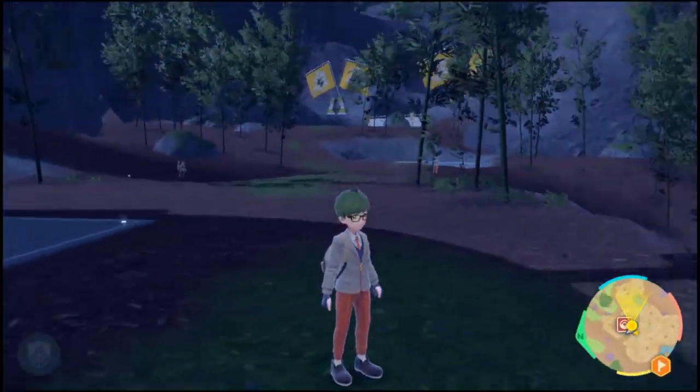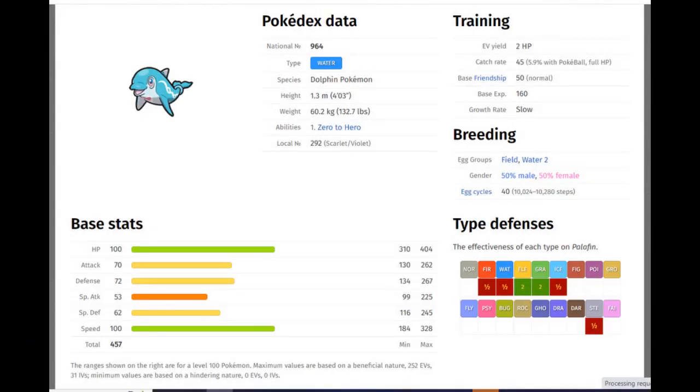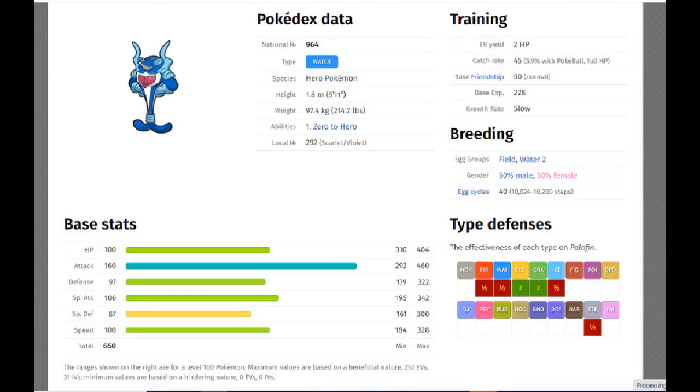This dude's a boss. So he's pure water type. In both forms, he has 100 HP and 100 speed. Very respectable. Very, very solid. In Zero form, so in Dolphin mode, he has 70, 72, 53, and 62 respectively, so not super great anywhere. And then in Hero form, he has 160 attack, 97 defense, 106 special attack, 87 special defense.